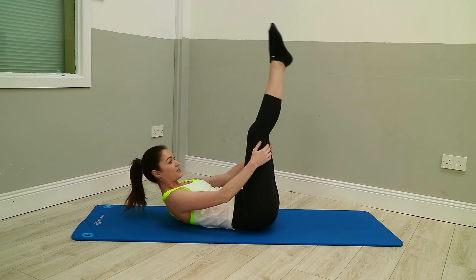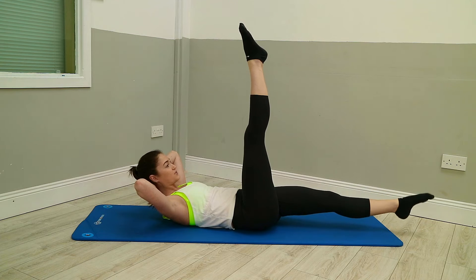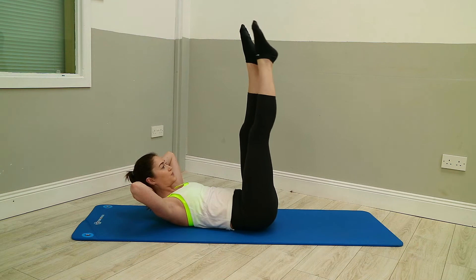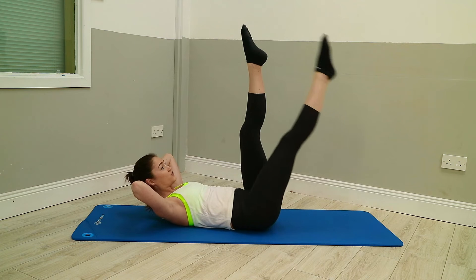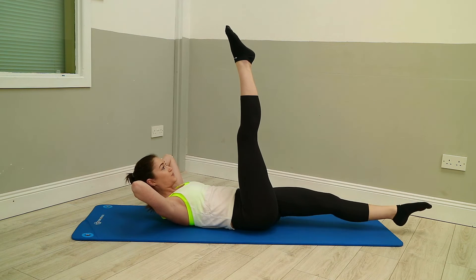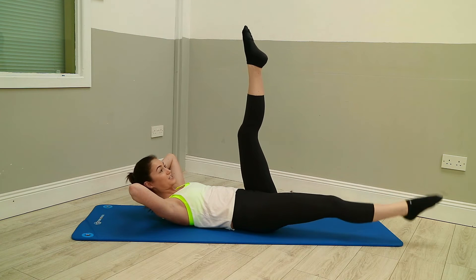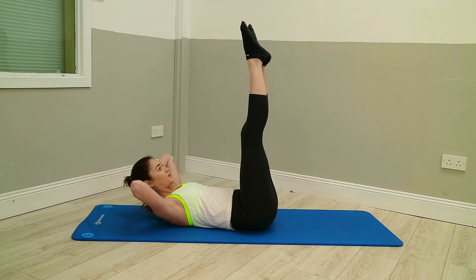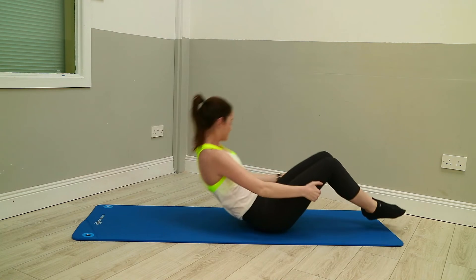Our last lying exercise is definitely the most challenging. We're alternating the legs coming all the way down from the straight position — down and up. This is really good for the hips as well. If you find your hamstrings are really tight and you can't straighten out your legs, don't worry, just keep a little bend at the knees. The hardest part is when the leg is just above the mat, so if you're finding it really tough, just come halfway down. Hold the knees into your chest — okay, we're getting up now for the next five exercises in a plank position.